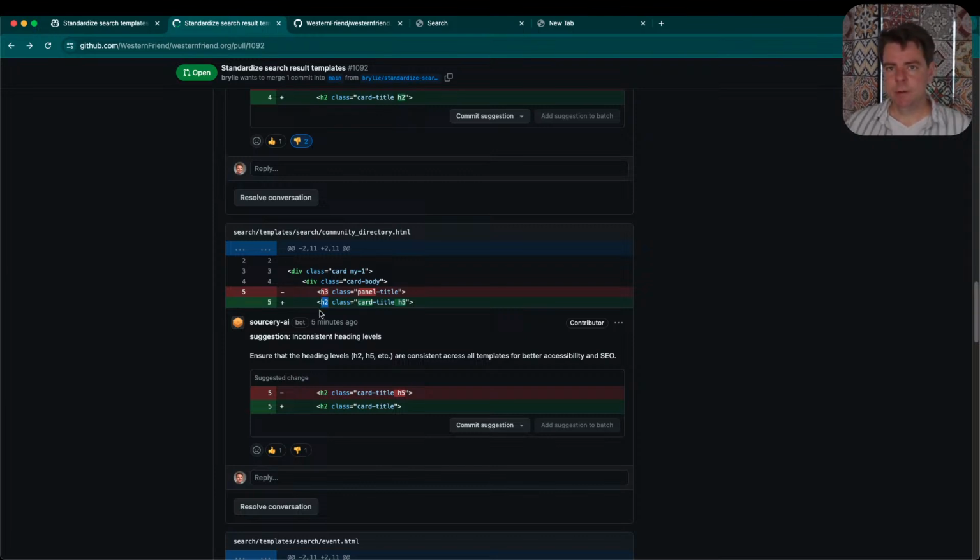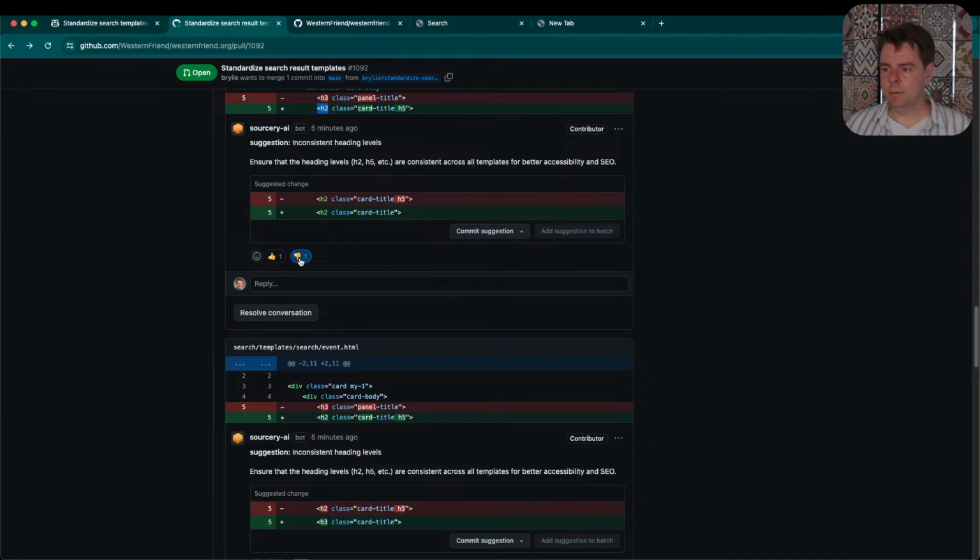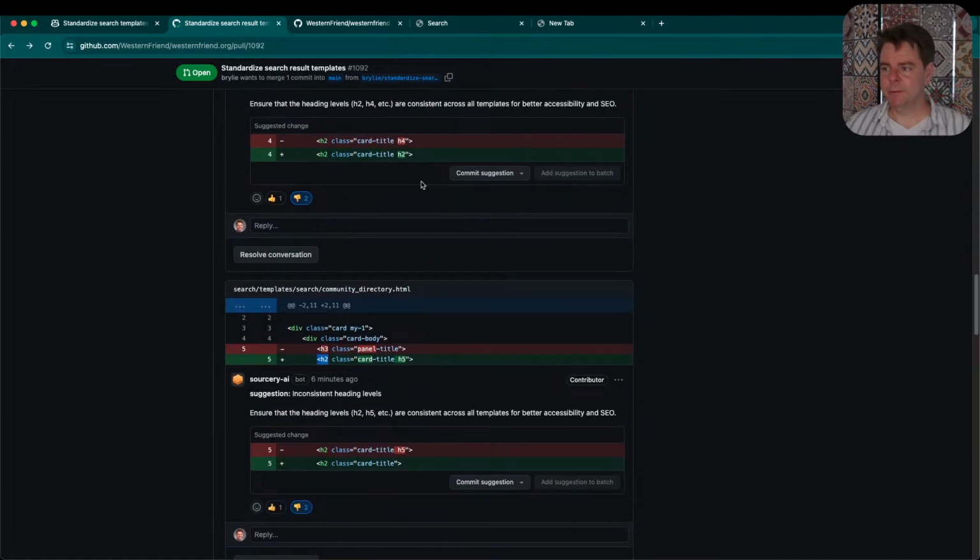Higher level headings will typically rank that content higher in search engines. I'm not an expert in SEO, and they're black box algorithms in any case, but the reason these semantic values exist is that the header I'm marking up takes more prominence in the information hierarchy. So it's natural to emphasize a header versus a paragraph. I'm going to downvote these so I can help train their model.